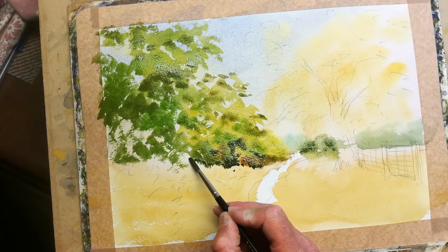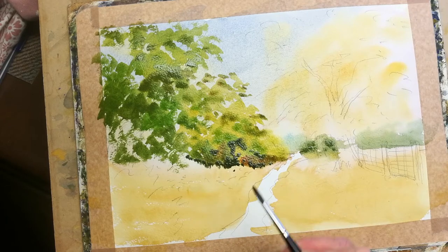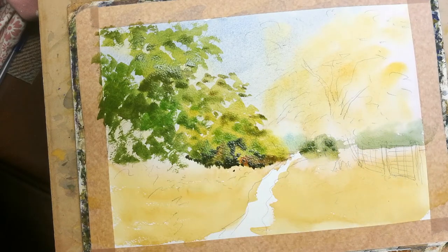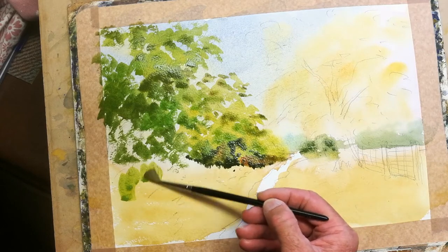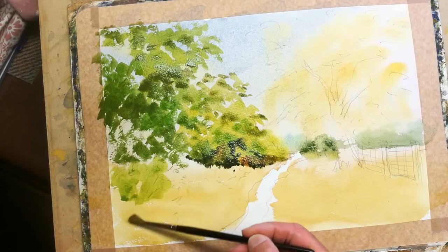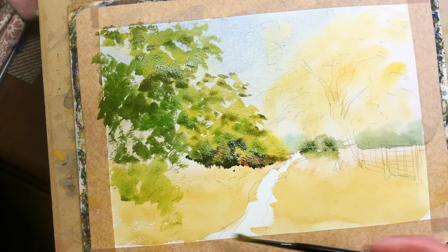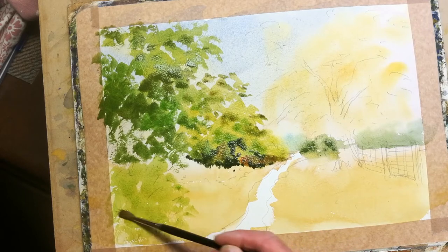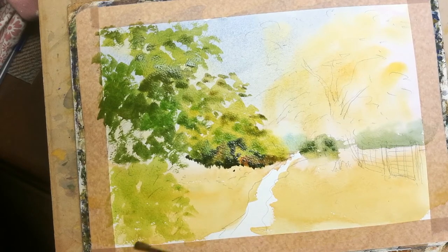And just a rough edge where there's some grasses there. There we are. We've got a lovely bit of sunlight streaking through the grasses at that point. And then in the foreground, I'm actually going to use cadmium lemon with Prussian, not too much Prussian, and just put the bush there that's got quite a bit of sunlight onto it. So we'll stroke that in and we'll attend to that later on. All depends on how everything else goes as to how we paint that particular area.